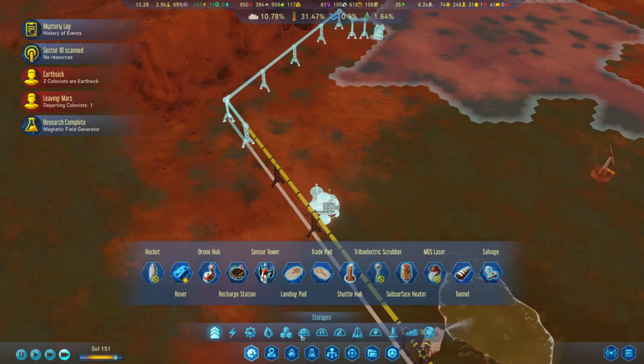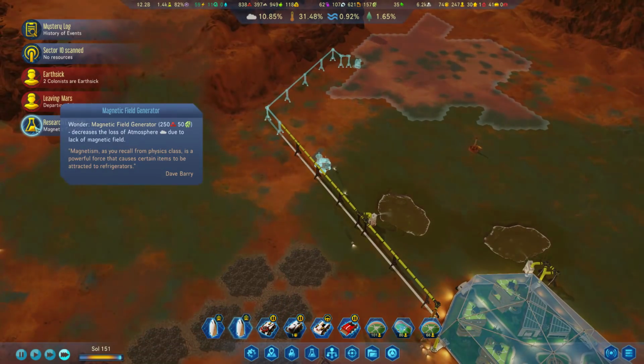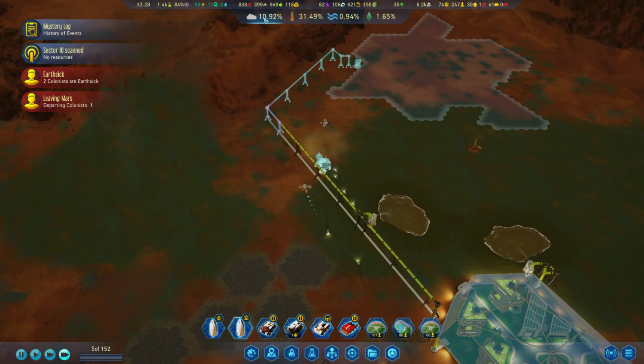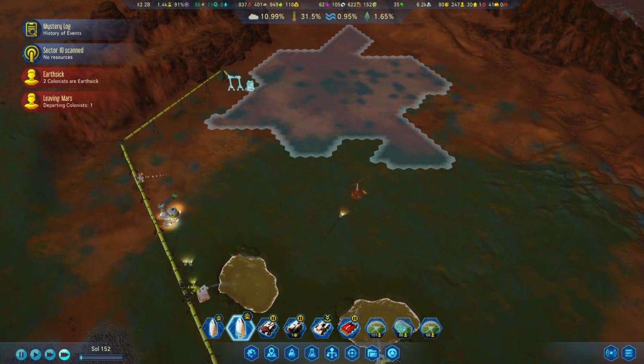And a universal depot. So, magnetic field generator. If we look here, yeah, we are currently not losing any atmosphere from lack of magnetic field. And that's sort of what I expected might be the case. So you probably have to get it fairly high before it becomes a problem.